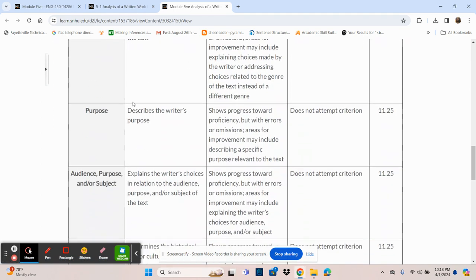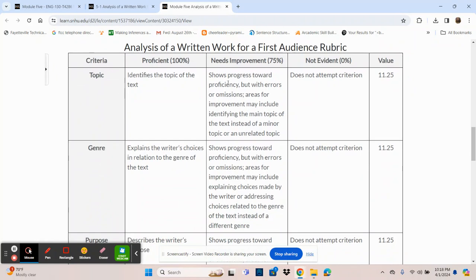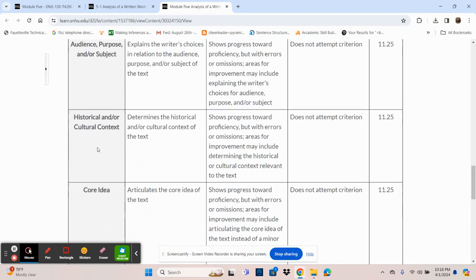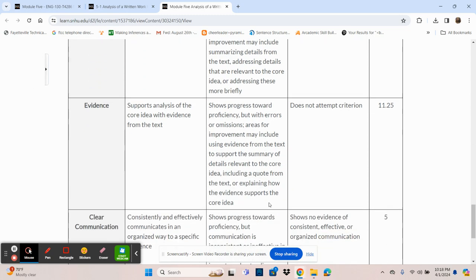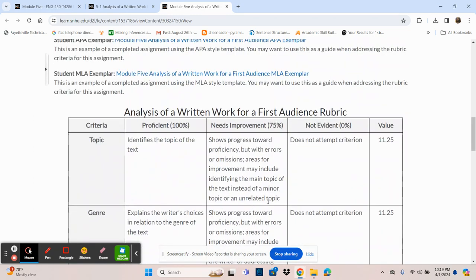And there's also a rubric here that I won't read, but I want you to look at because this is going to show you how you will be graded. I will grade you in each of these areas, and I'm just looking for you to include all of these things. And all of this is mentioned in your directions. So it just allows a very transparent grading process so that you understand exactly how you'll be graded.